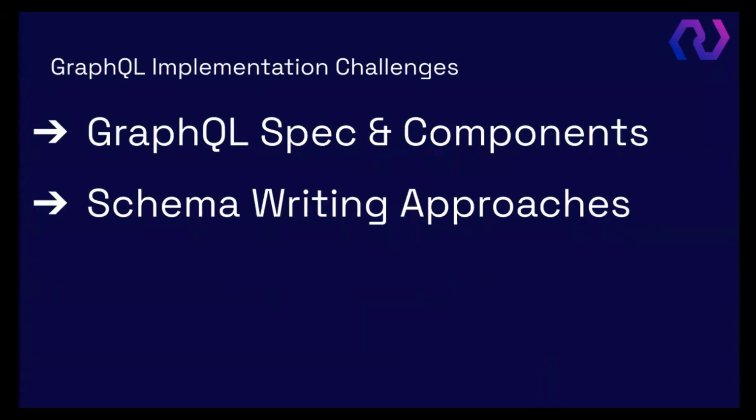First, developers must get up to speed on the GraphQL specification and learn about the unique components that make up a GraphQL server. The learning curve with this can be steep because GraphQL differs significantly from REST. They'll also need to decide on an approach to writing their schema. Each approach has its own trade-offs, which can complicate the decision and slow down the setup process.